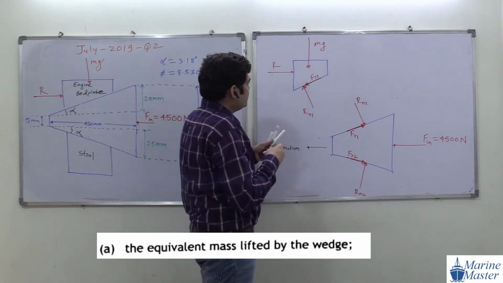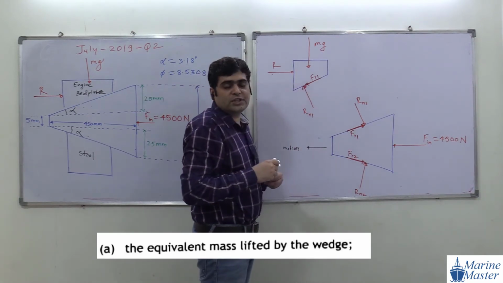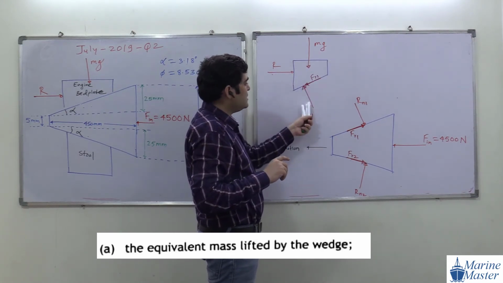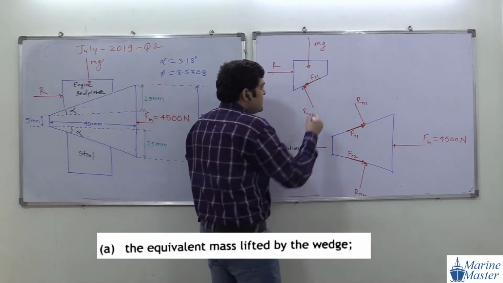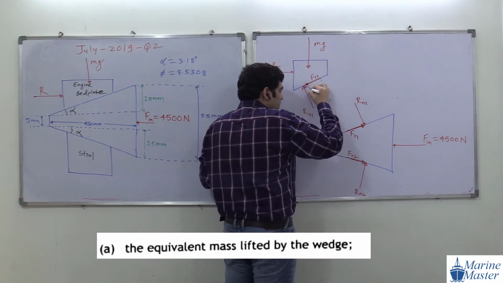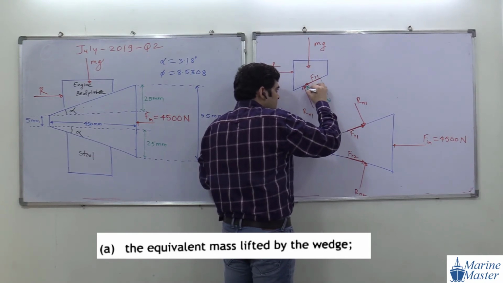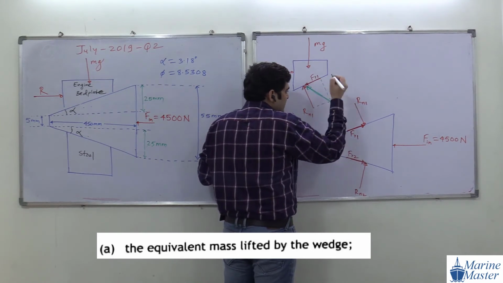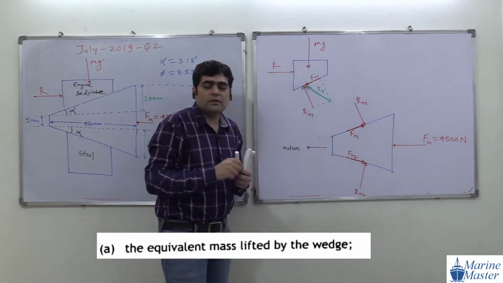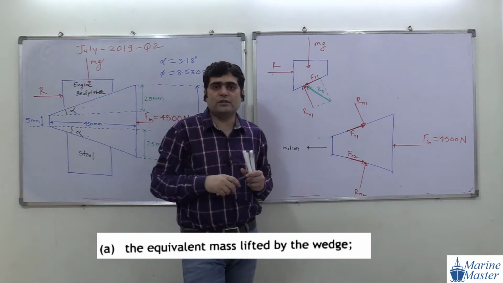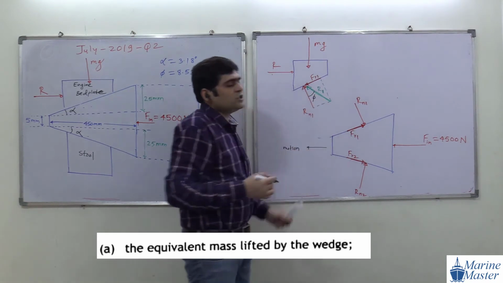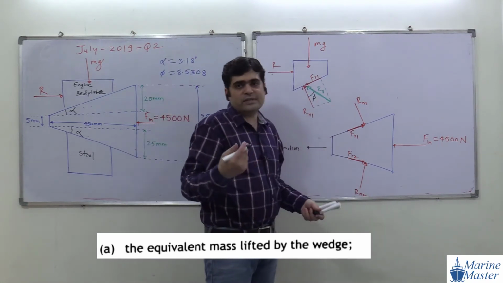Now the next point is, how many forces are there initially on this drawing? Four forces. So we are going to replace these two forces by their resultant force, and this resultant force will be the resultant reaction. Try to see the scenario here. This resultant reaction we will call R1. And what is the angle between R1, the resultant reaction, and the normal reaction? That angle is phi. The coefficient of friction is the same for all planes, so the angle of friction is also the same here, here, and here. So the same phi.